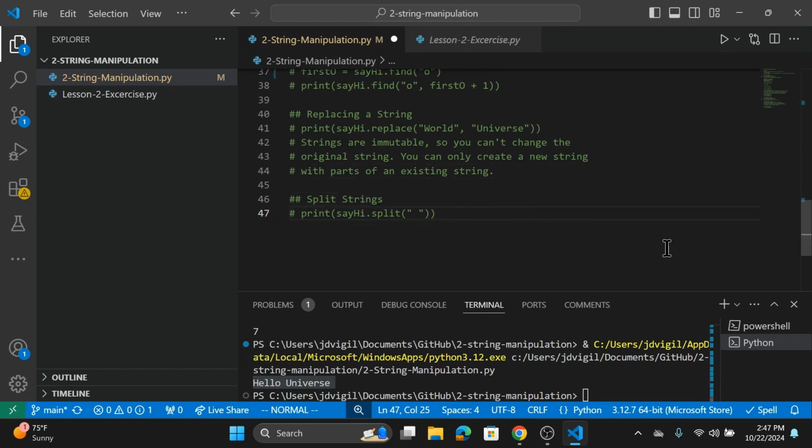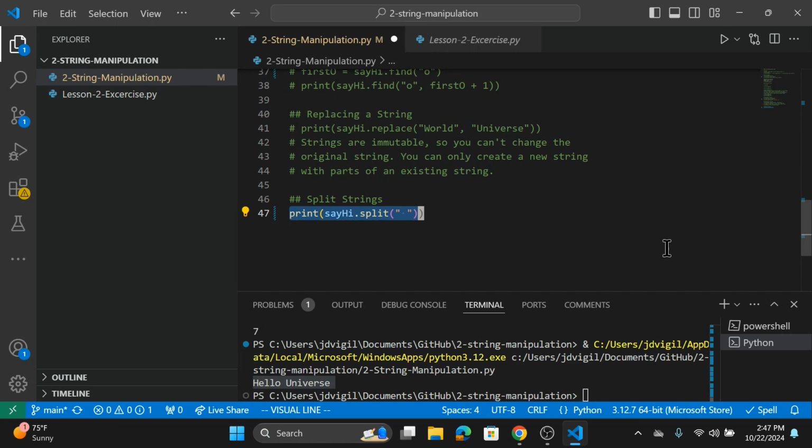So let's take a look at this here, splitting strings. Sometimes this might be useful, especially if, let's say, you're processing something from a CSV and you can use split to split everything into their own columns and rows and such.